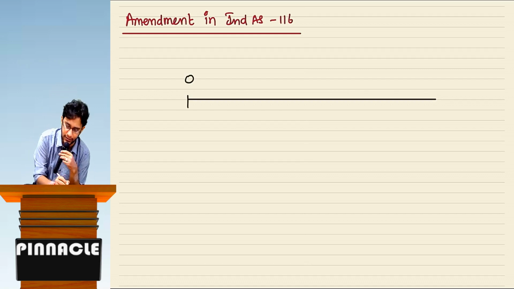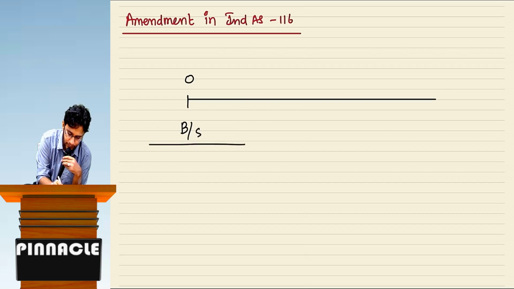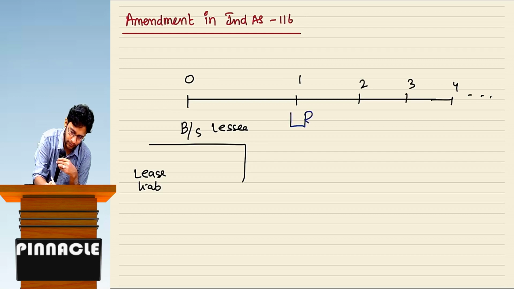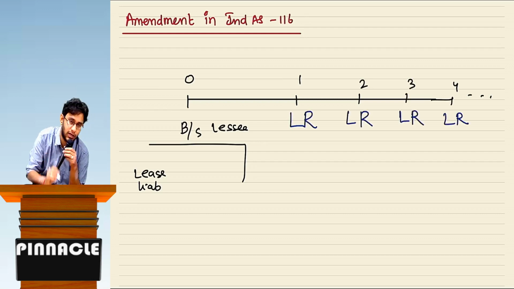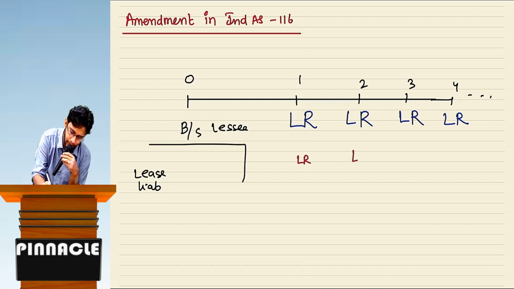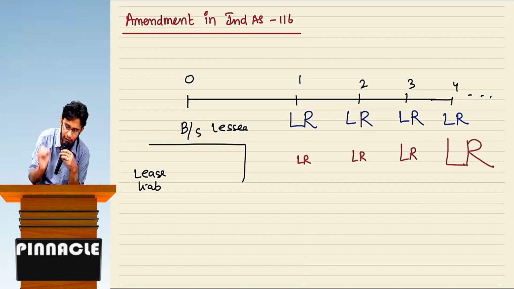Sir, I am standing here, in my balance sheet, as a lessee. What is there already? Lease liability is there, ROU also will be there. Okay, for the remaining period, rent, sir, 1, 2, 3, 4, like this. Suppose my lease rents are of this pattern. This is the original. How it is modified is, like this it is modified.